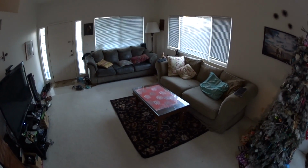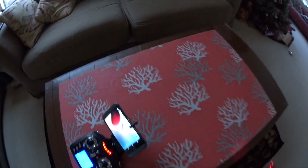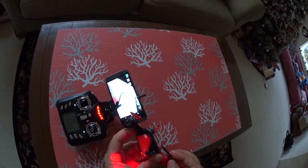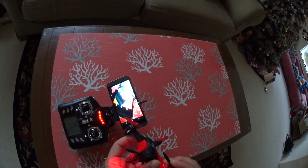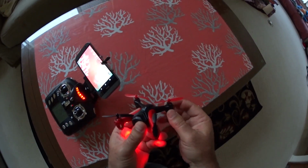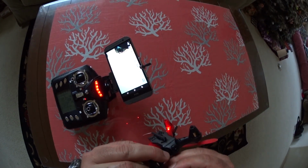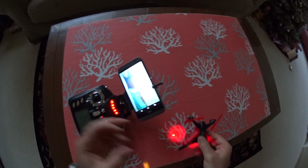Oh, looks like we lost the prop. That was a good little crash test. Let's see if we have any damage after we try to fly it again. So we did have a prop fly off, but nothing we can't just push back on. They all look to be pretty good. This one got bent just a little bit. Bent that one back a little bit.